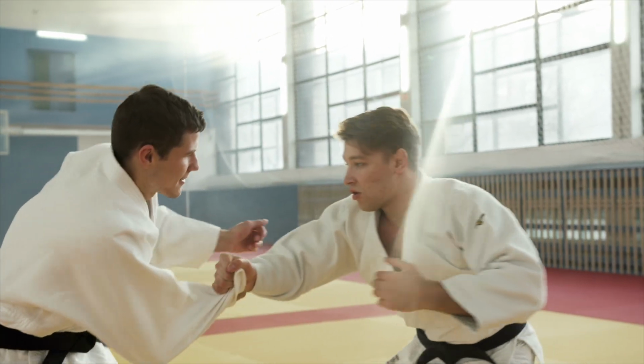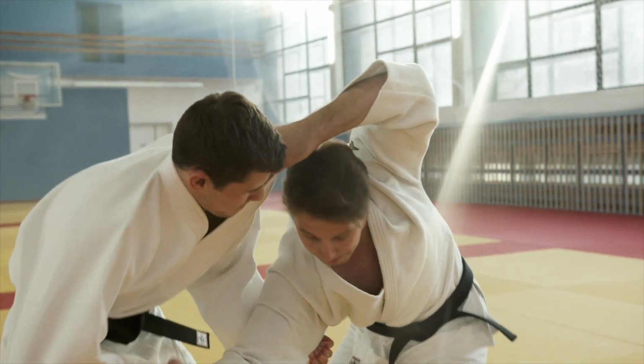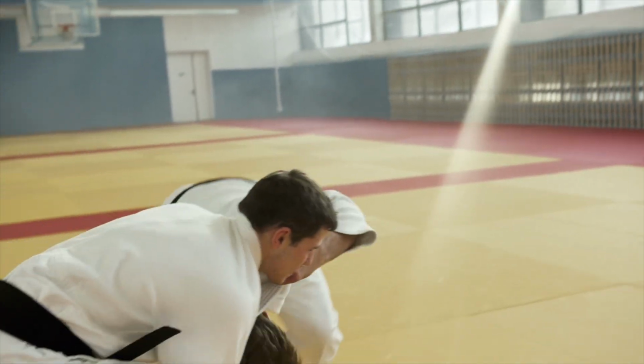But getting the grip is one thing. Holding on to it, or getting it in the first place when someone's fighting you, that's the hard part.